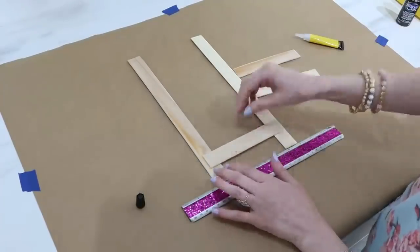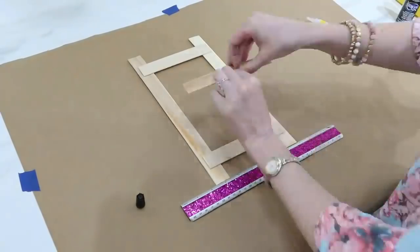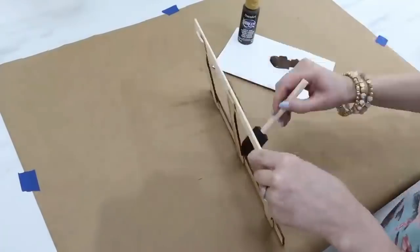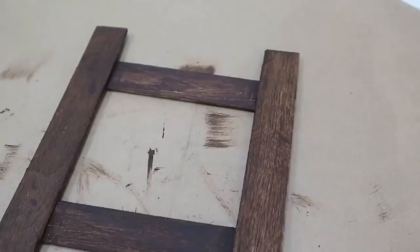So I'm making sure that the bottom stays straight and level, and then adding the rungs to the top and the bottom, and then the center one I centered between the two. And then of course, once it is dry, you can go ahead and finish your ladder in a way that matches your home's decor.